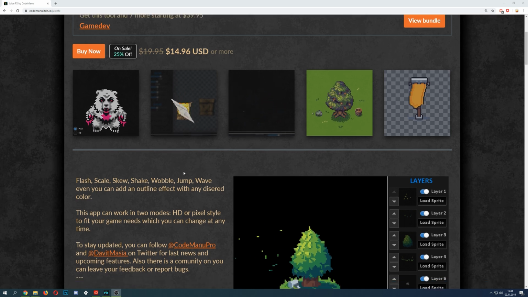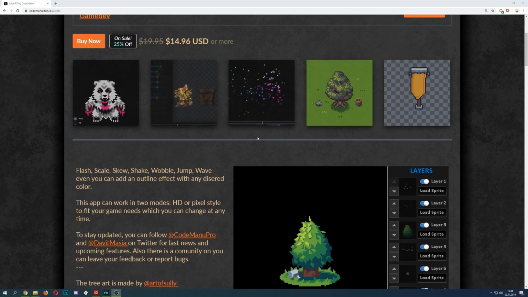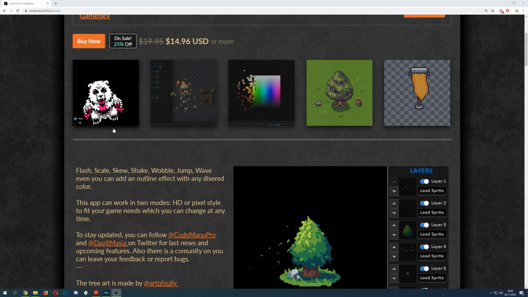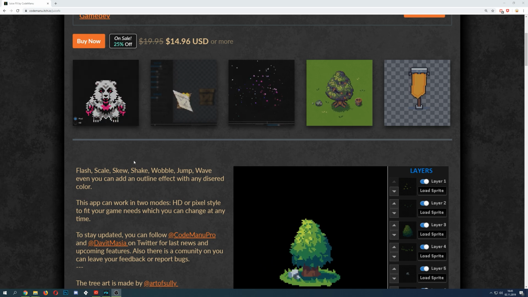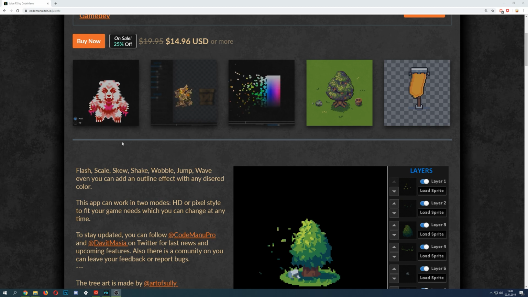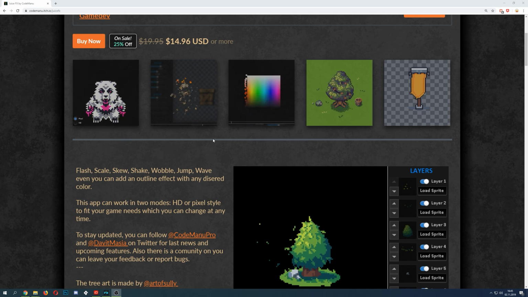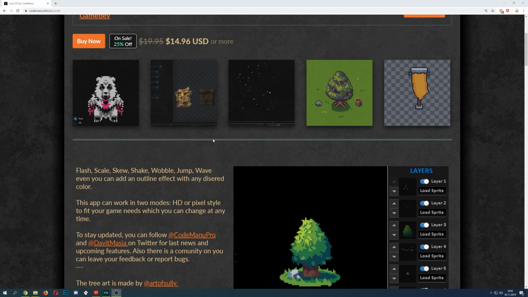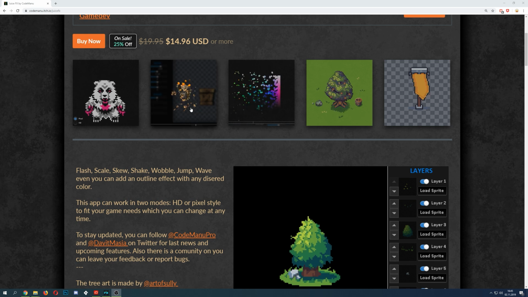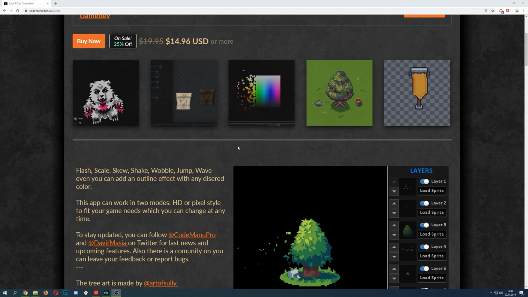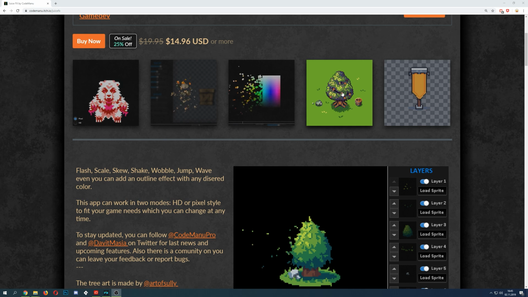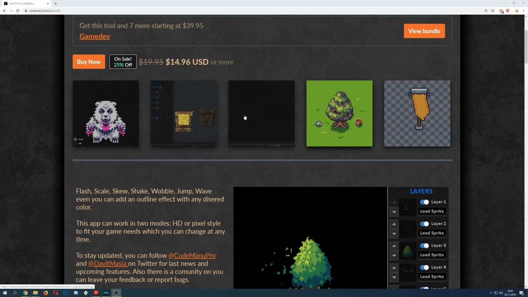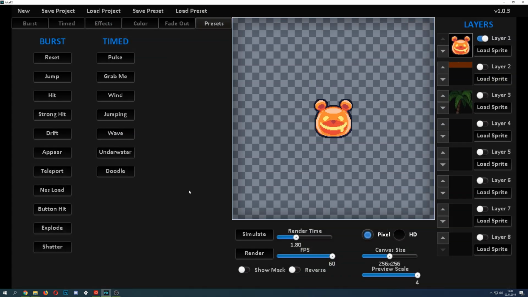So what you're seeing on the screen are the options you can actually do with that program. For example, to the left you see like a battler, which is just basically a still image, and then some effects are being put on, and then you export it as a sprite sheet, which is amazing. Or this explosion thing here, really, really cool stuff. And you can do that with the program, or the shattering effect, or let's say wind, as you can see here, just to animate, and you do that extremely fast.